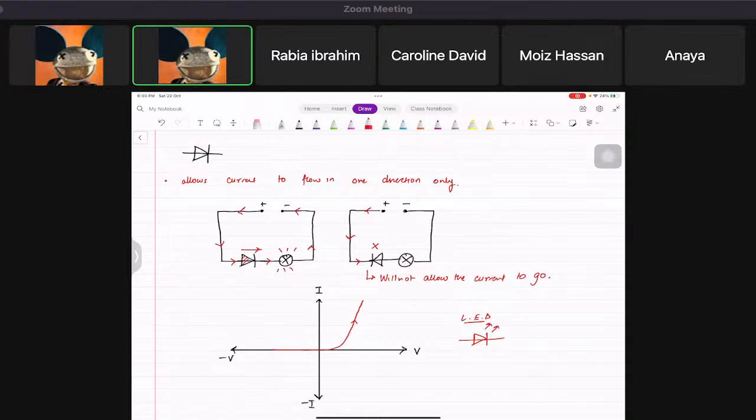I just said that basically, if you look at this, it's using a very small amount of voltage, but it's allowing a lot of current to flow. So basically, it uses less voltage, but delivers a good amount of power. That is the reason LEDs cost you less electricity in general. Do you get my point? Yes, sir.